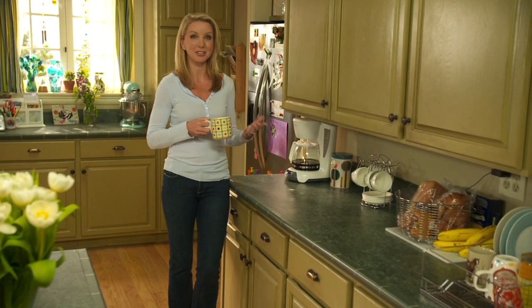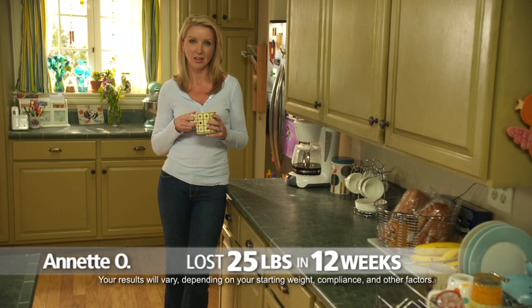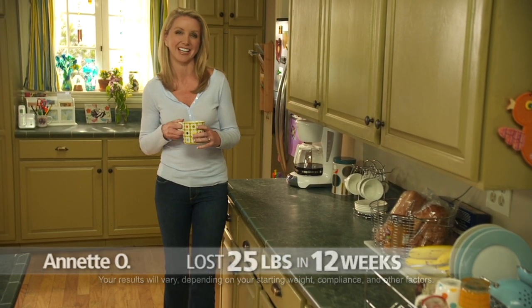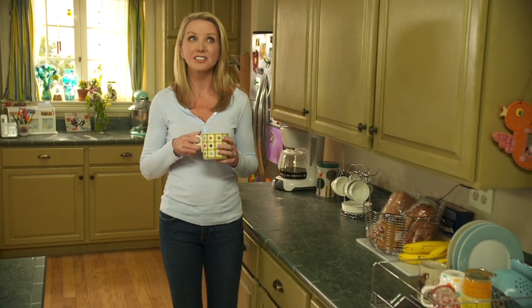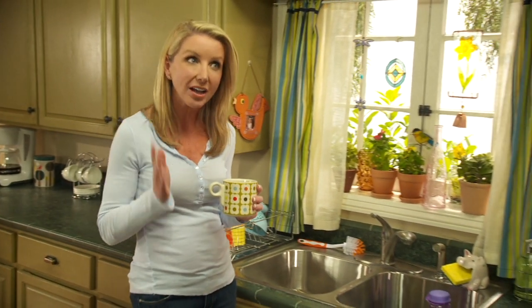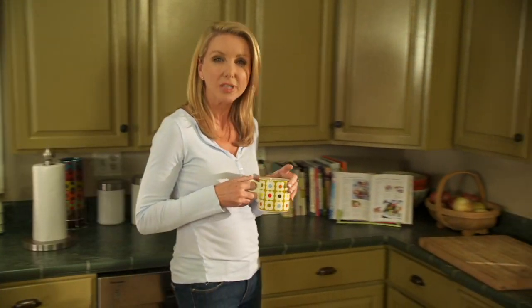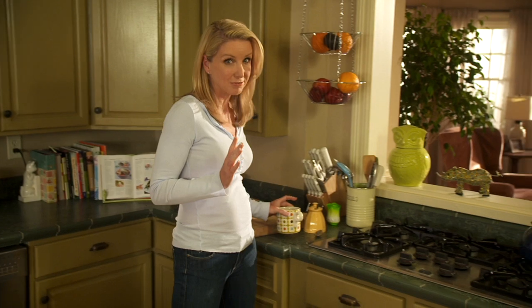When I first started doing the Food Lover's Fat Loss Program, I realized that I had been making weight loss way harder than it needed to be. Once I learned a little bit about how my metabolism works and how my body processes the food I eat, I realized that I could really use all my favorite foods — all the foods I was already eating — to speed up my metabolism and burn off the excess fat.